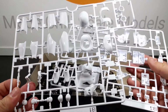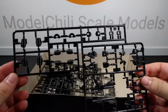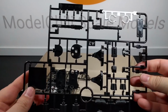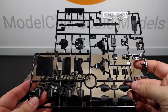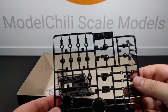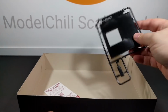And two sprues of armour pieces. One sprue for hands and weapons. A few joints there, and the main body structure. A few more joints and leg pieces. There's the baton, the shield brace, and the joint or the soft joint connecting pieces, and the stand.